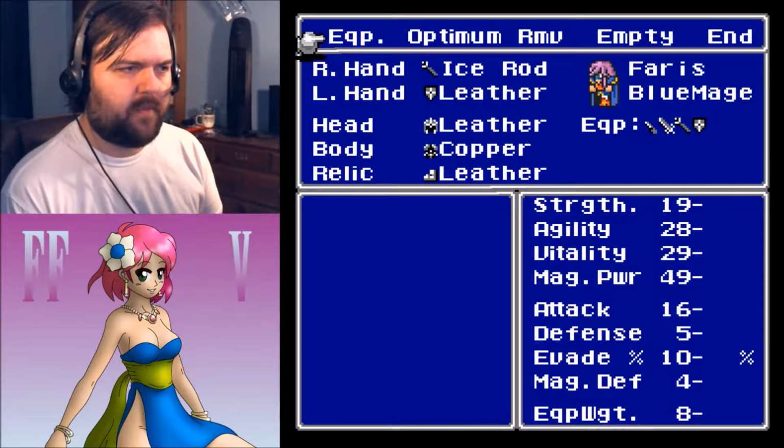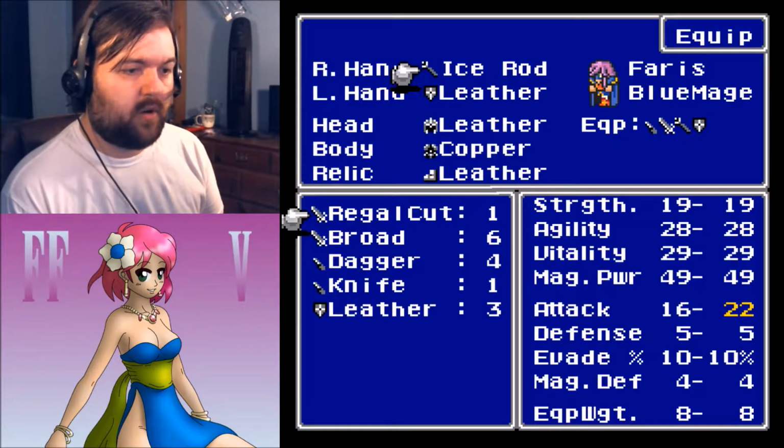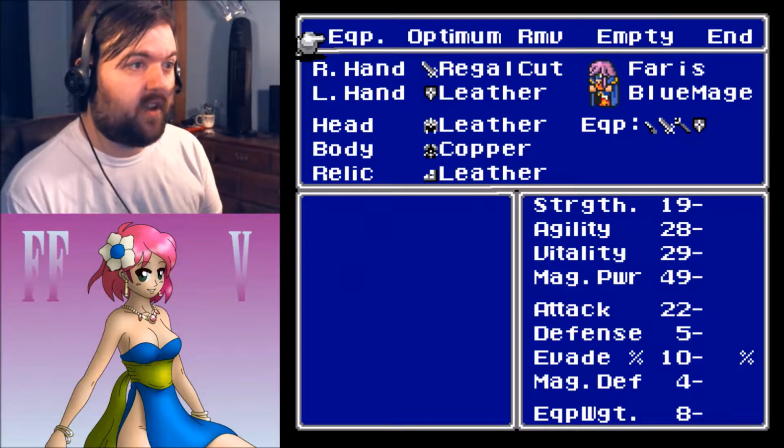Ice rod. Well, I don't have another Regal cutlass, so I might as well buy one. Oh, it's definitely stronger. There you go.